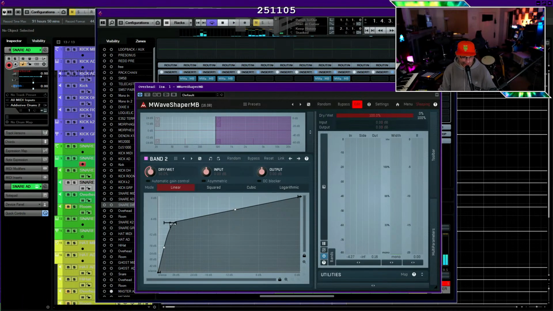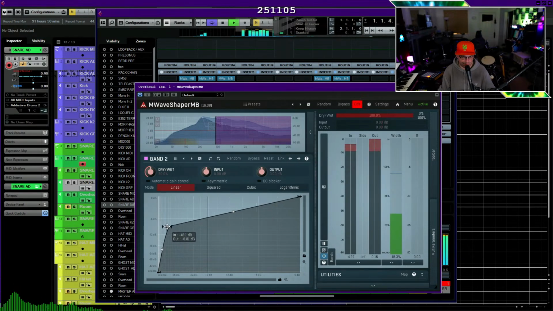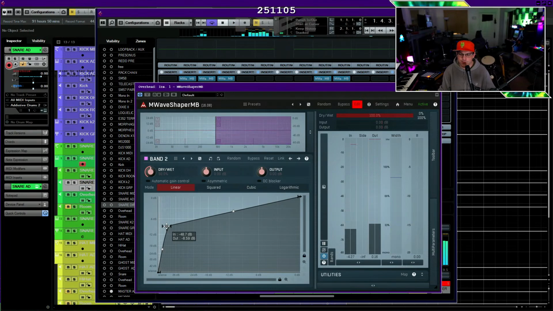Weirdly not a fan of how the overhead mic sounds on this layer. We may keep this layer kind of down low. We'll blow it up a little bit, but then probably cut out most of it. There's just no sweet spot. It just goes from dead to too much.